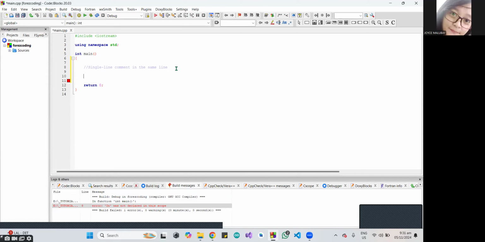So, what if you want to write a multi-line comment? You need to use a forward slash and then an asterisk, and then to close it, you need to add an asterisk and then the forward slash. So, this is a multi-line comment. For the multi-line comment, you can use multiple lines, right? So, this lesson is for the following. For example, one, to create comments.